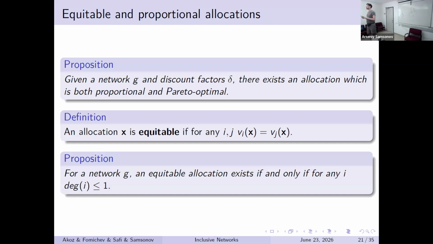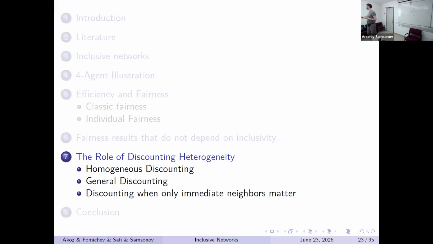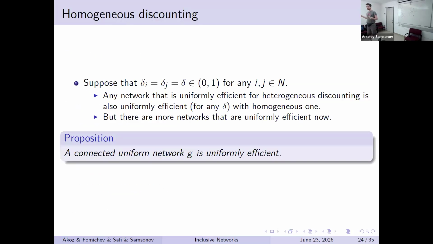Right, then if I have maybe 15 minutes, I can show you some alternative models of altruism. For now, as you may have noticed, I keep saying for all discount factors, and I'm allowed to play with discount factors the way I want, so I can make myself very altruistic, or very selfish, and so on. Now the question is, what if we assume everyone has the same delta? That is, everyone discounts other people's payoffs the same way. What's going to happen?